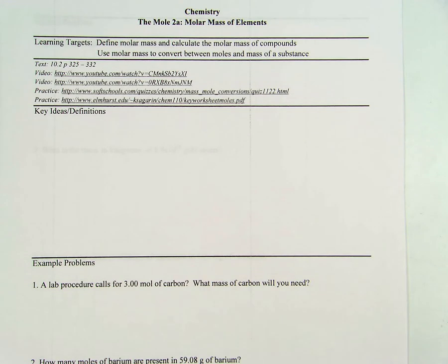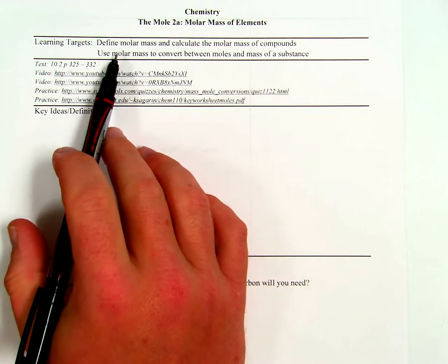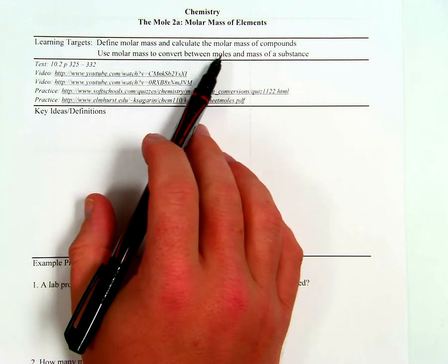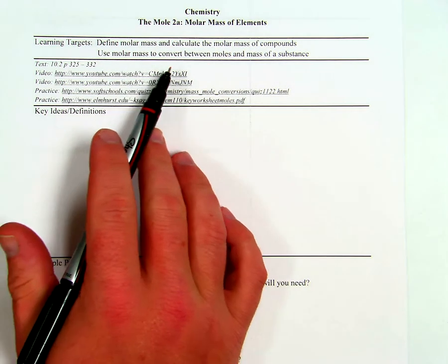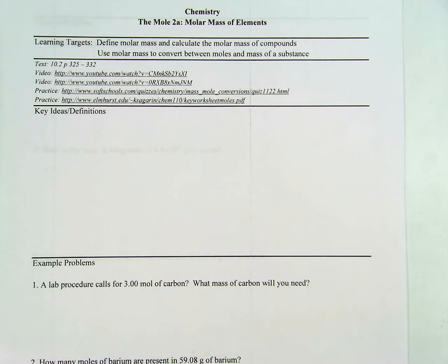The next video in the mole unit is titled The Molar Mass of Elements. You can see there are two learning targets here. We want to be able to define molar mass and calculate the molar mass of compounds, and we also want to use molar mass to convert between moles and mass of a substance.